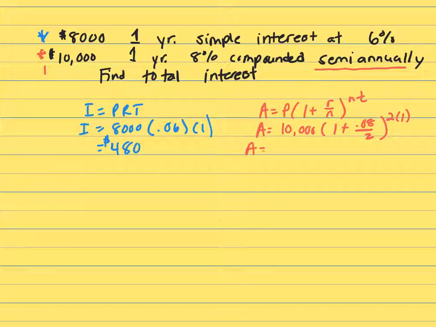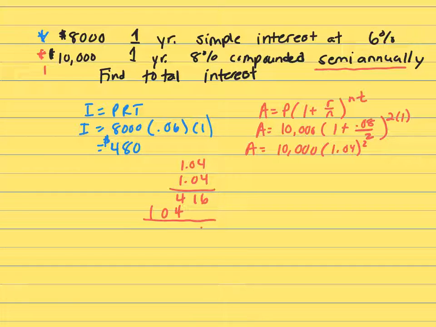So this is A equals 10,000, and that's going to be 1.04 squared. So your nastiest calculation is 1.04 squared, but it's really a nice calculation. That's 16, that's 4. And that's a 4 and a 0 and a 1. 61801, 4 decimal places move it, 1.0816. And of course you want to multiply this by 10,000.